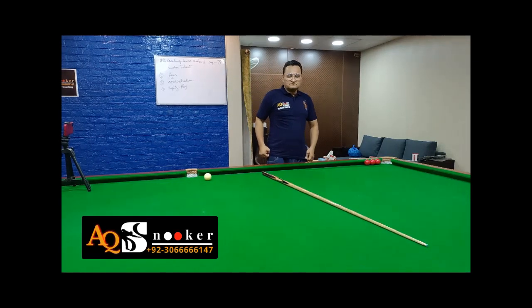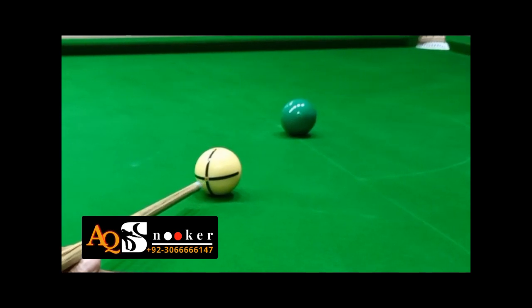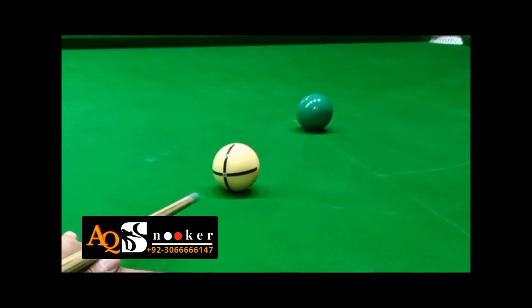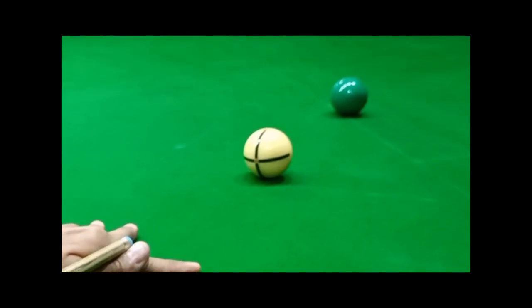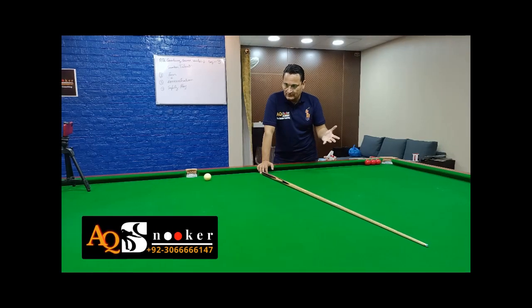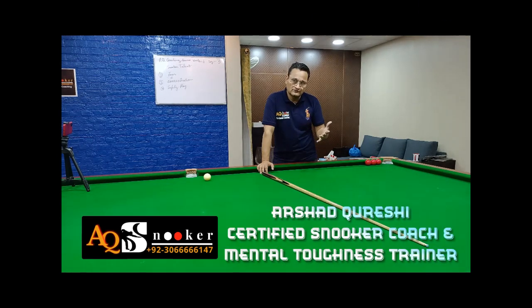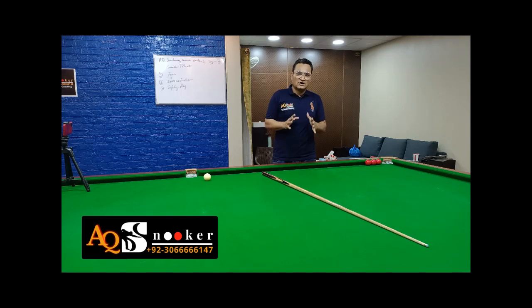So now I'm going to play the same shot with my full grip, okay, and I would like you guys to realize how hard or how soft I'm holding my cue to play a screw shot. I'm not going to talk about a power screw shot, that we will discuss in some other video, but not now. And I might give you a few practices in my upcoming videos with a power screw shot.